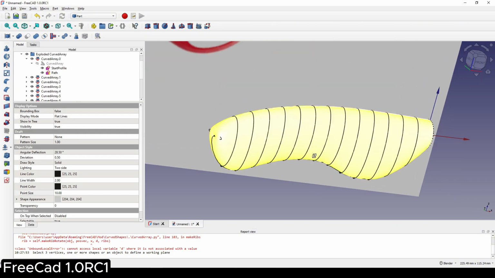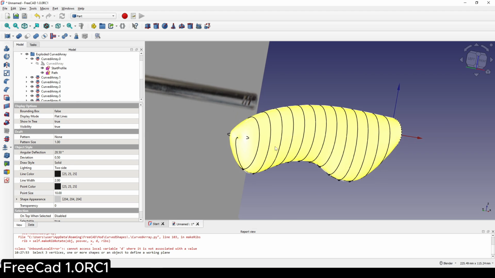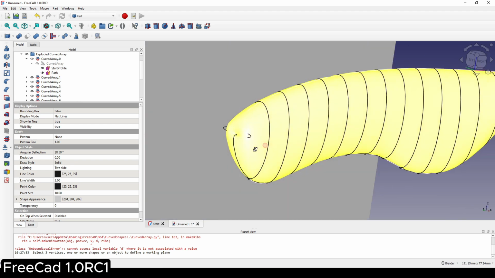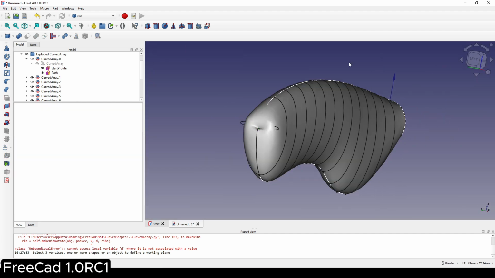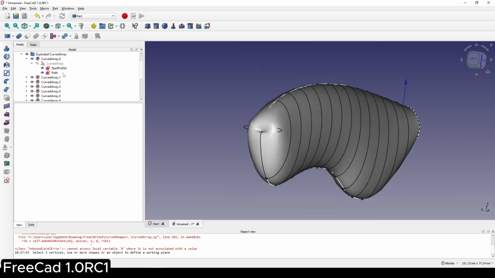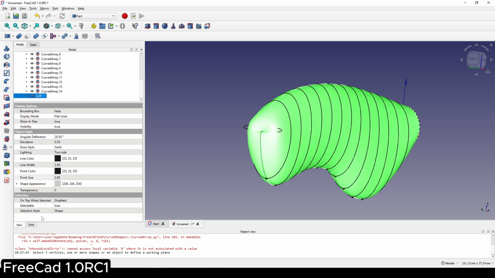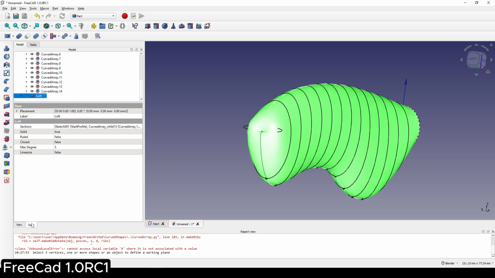Now you can see we have a new surface, a little bit better, but we still have a problem in here. So to fix that, I select the loft, and I go to the data, and the max degree, set it to 2.